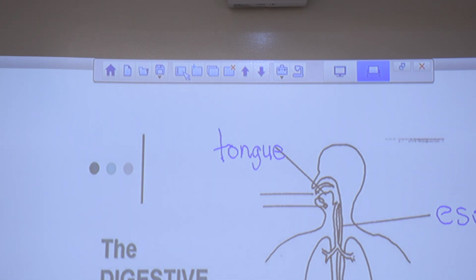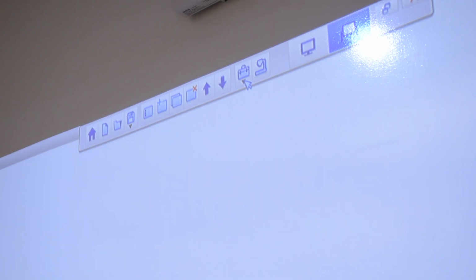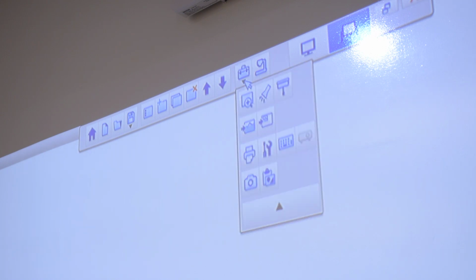Continuing, there is a sidebar button letting you see a sidebar with all of the whiteboard pages you have created. Using the next few buttons, you can easily add new pages, duplicate or delete pages, and scroll up and down. Explore the additional tools to do things like zoom, change the background color or pattern, or paste in a screenshot.